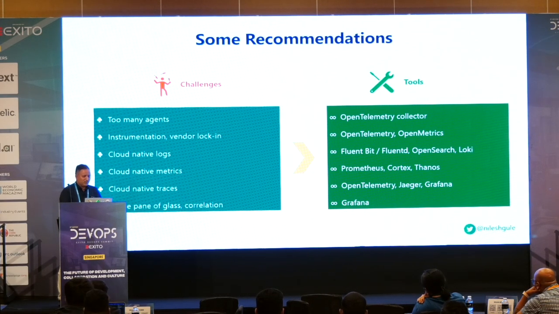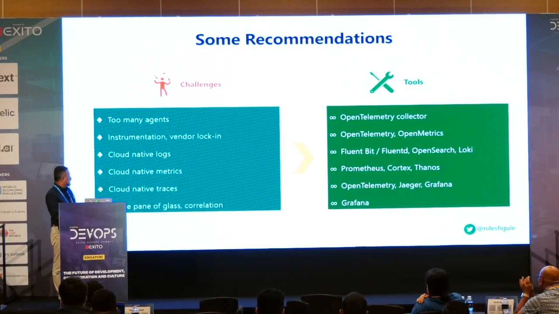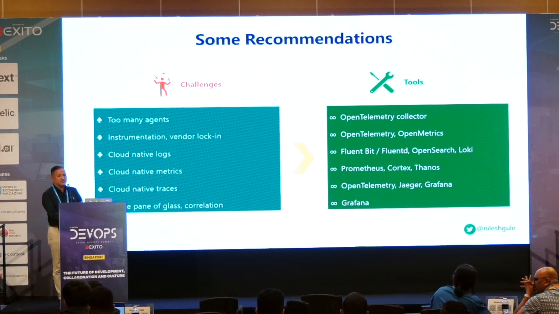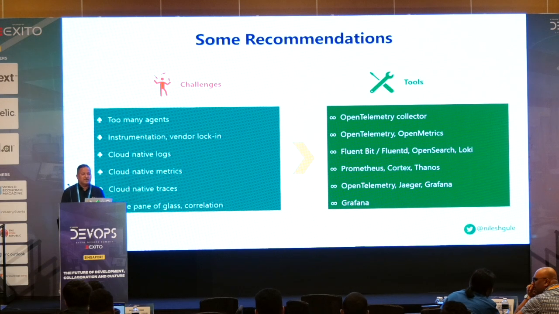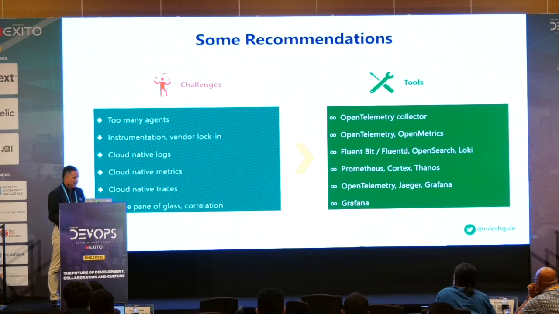Same thing goes for things like vendor lock-in and instrumentation. If you're using open standards, it becomes easier for you to switch from one vendor to another. So even if you're relying on a vendor solution, look for things which follow the open standards, so it's easier if you have to switch in future.